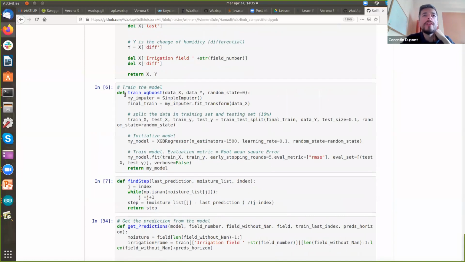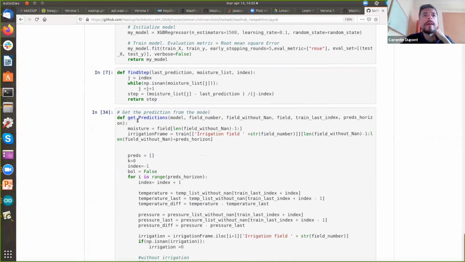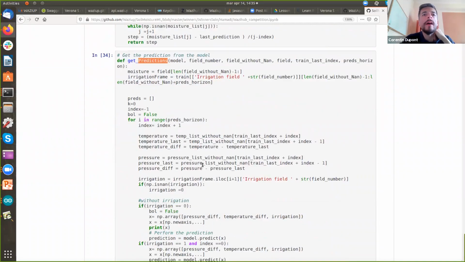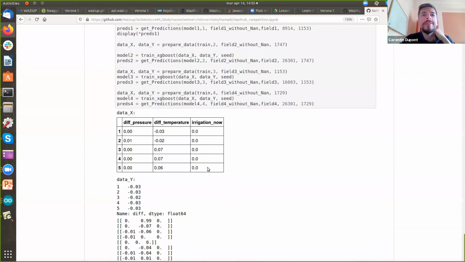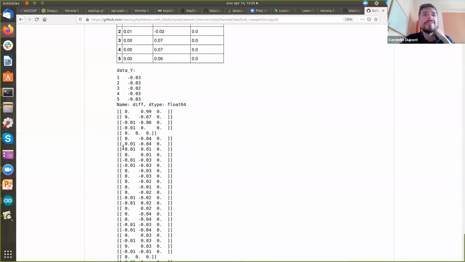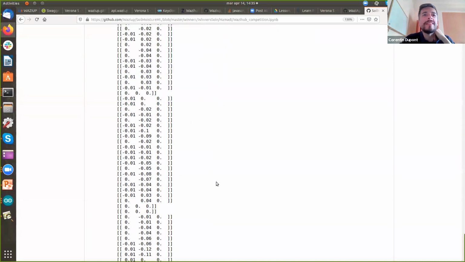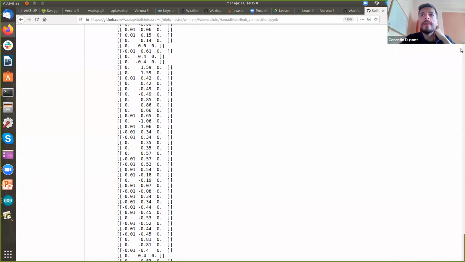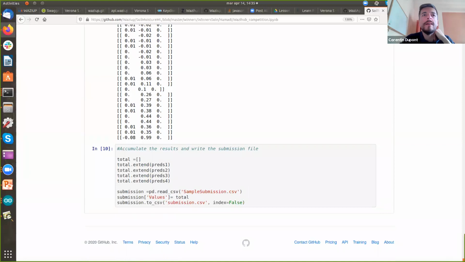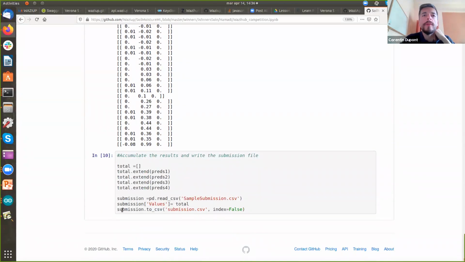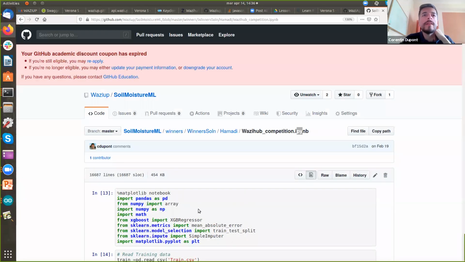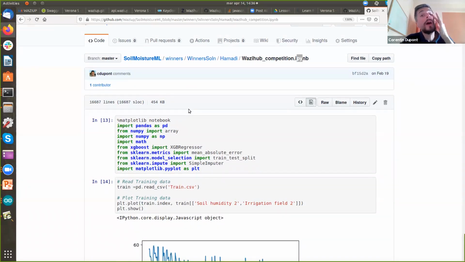Then you feed your engine and train your model. Then you extract some predictions from that model and you win the competition. So this is the solution. The data is here in a specific format, and at the end you get the predictions and you submit the file. This is the submission. If you're interested, you can look at this example. It's a good example of how to do machine learning with IoT.